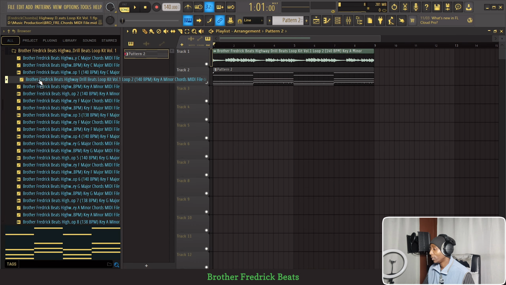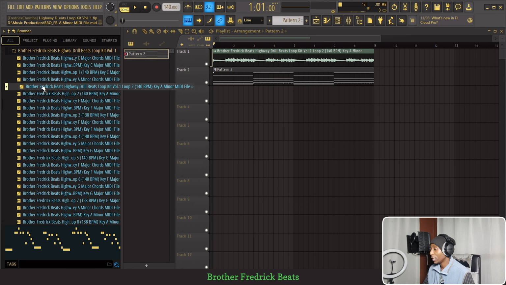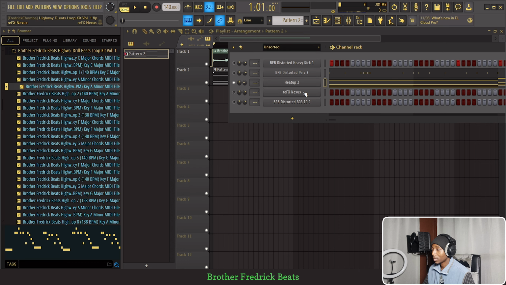Let me go to this one, which is the MIDI file for the loop. In case you don't like the sound I've used to make this loop, you can use another sound and come up with the same loop. That's where the MIDI file for the loop comes in. So let me just add them on this sound here from Nexus. Just drag them and drop them on Nexus, then click accept, solo the chords. You're going to hear that the Nexus sound will be playing the same melody which the loop is playing here.